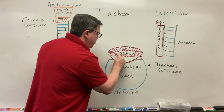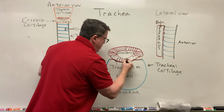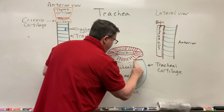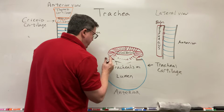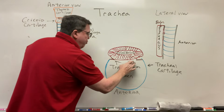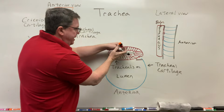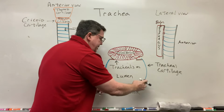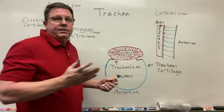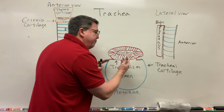So here comes my food. It goes through there, right? This all opened up. This whole thing opens up, right? And then once the food's past it, this goes back to normal. This all goes back to normal. Okay, and again, I just didn't draw the ligament there. Okay, so that's why the back of this is open, is so when you eat, the esophagus can expand into there. The reason you have the C-shaped cartilage is because we don't want this to collapse. See, it's okay if the esophagus collapses because realistically, you don't eat all the time. We breathe all the time. So we don't want this to collapse, so we have cartilage to hold it open.